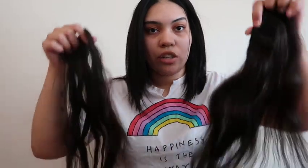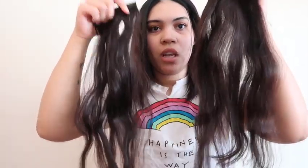Stay tuned. Okay, what I'm gonna do is put in all the extensions in my hair and then cut them at the length I want because I'm seeing that there's a lot of short ones and a lot of long ones, so before dyeing them I need to even them out. So I'll be right back, or actually I'll bring you guys with me so you can see me cutting my hair, the extensions I mean. Okay.